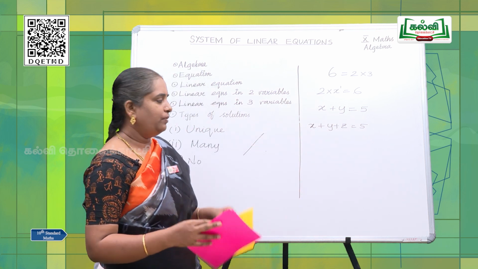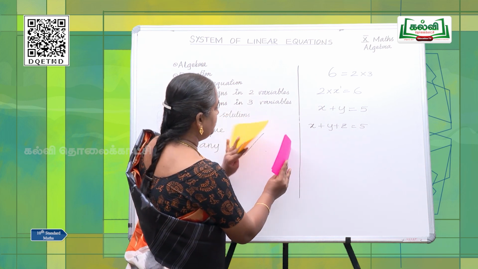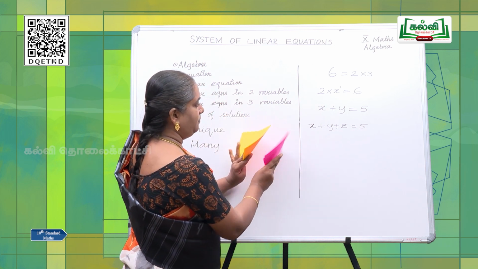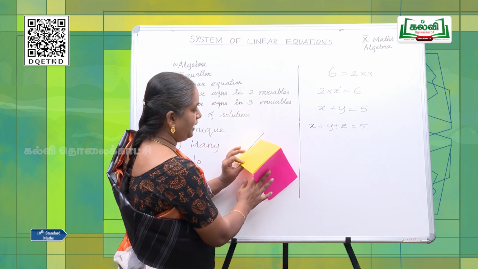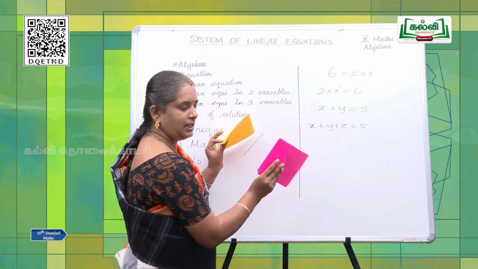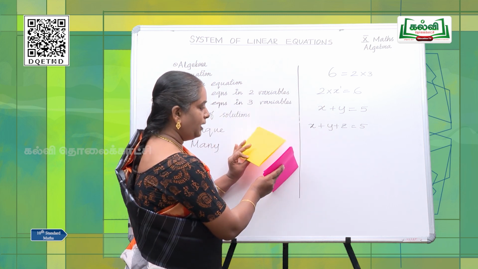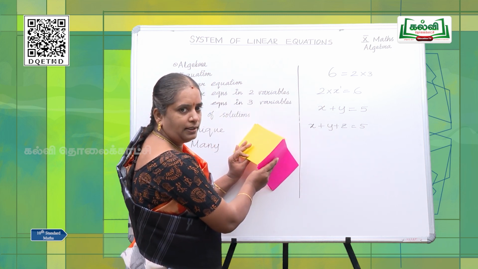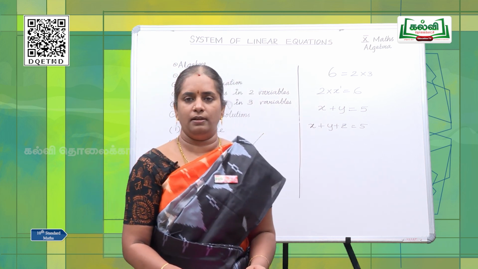We may have one more thing also for no solution. These two may meet at a line. Okay? Can you understand? These two planes are meeting at a line, and these two planes are meeting at a line, and these two planes are meeting at a line. But no point is there where all the three planes meet. So, there is no solution here also.